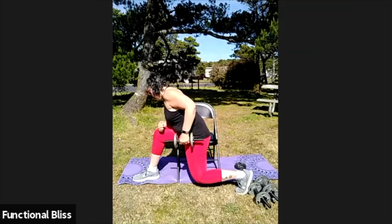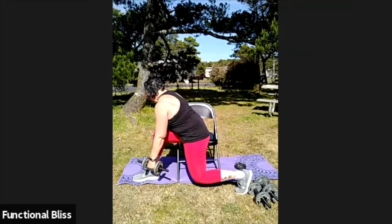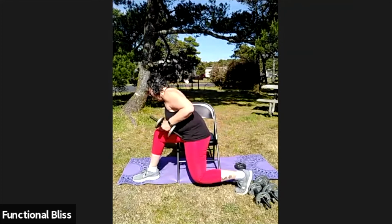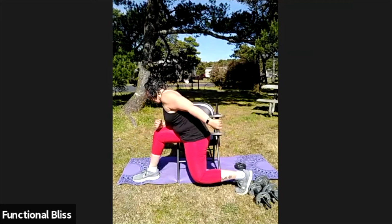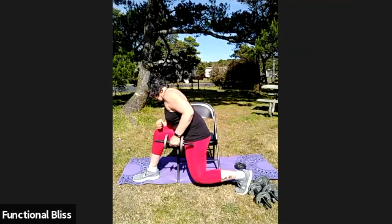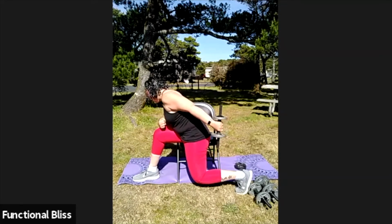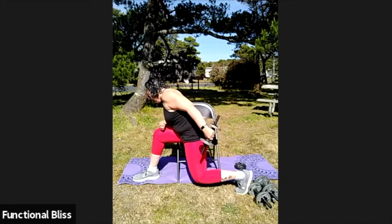If you find that you're starting to get fatigued and you need to go down to just the row, you can always do that. But if your triceps are still kicking along, go ahead and include that kickback. You're over halfway there. Almost there. 5 more seconds.